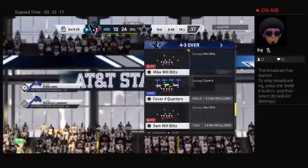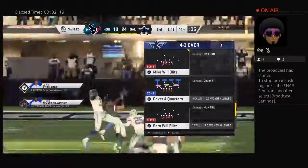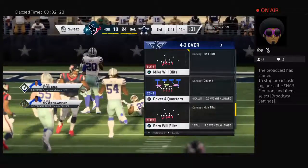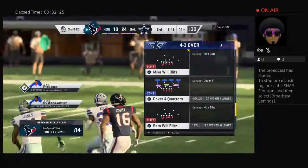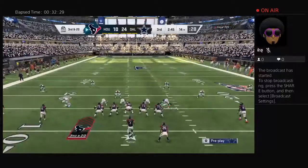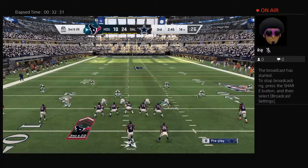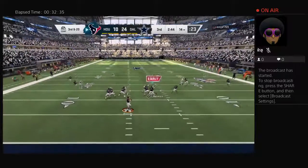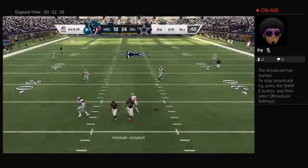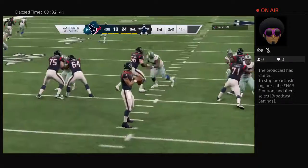This defense is continuing to contest every deep ball that is thrown downfield. And, look, it doesn't matter whether you're playing man or zone. Eventually that becomes man on man, and you've got to trust yourself and go up at that moment of truth and make a play on the football. This offense in desperate need of a conversion as they come up on third down. Back to throw. Watson. And that's knocked away and incomplete.